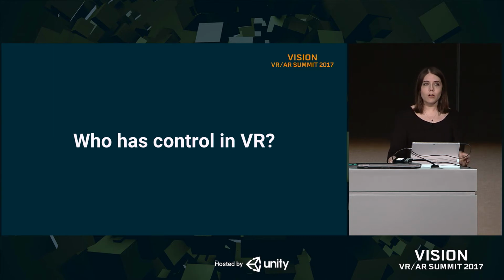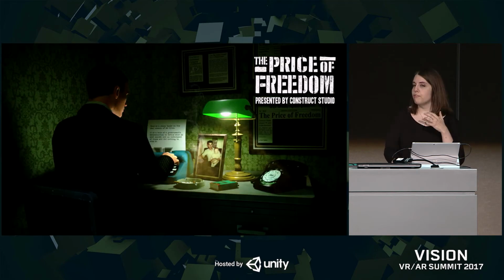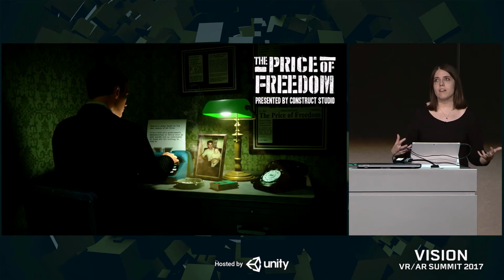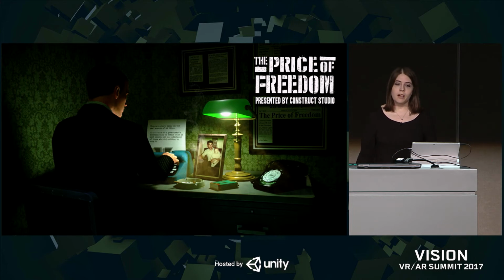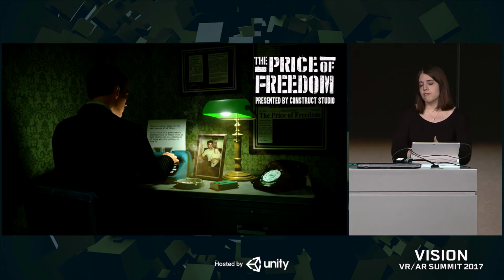They can look around at whatever they want. They can ignore what you've put there. They have hands, so they can pick up objects and look at them or just throw them away. They can move around the space. So how do we deal with this? How do we make a full, strong narrative arc and preserve this feeling of freedom?